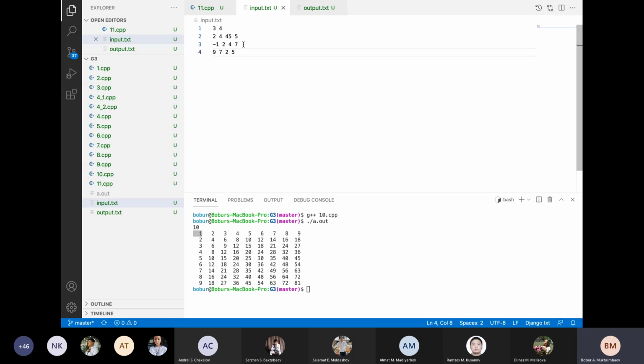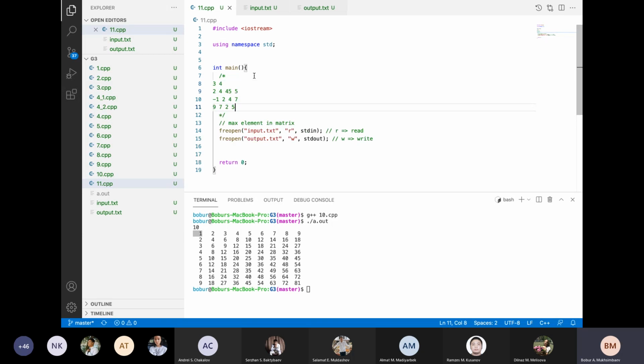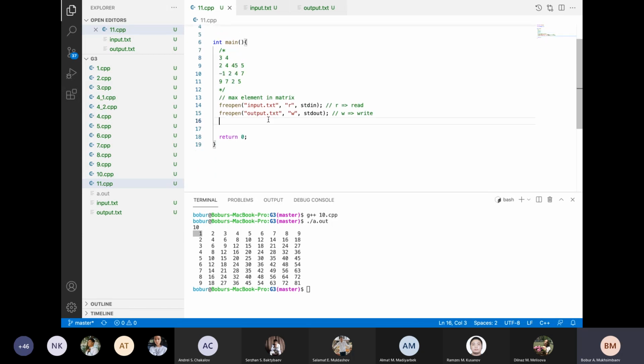So we have 3 rows and 4 columns, and these numbers should be read from this file. This is our input, and you have to read it. As you can see, the matrix is not a square matrix.